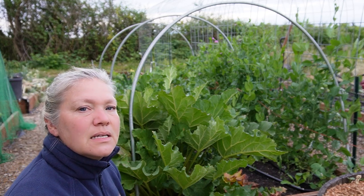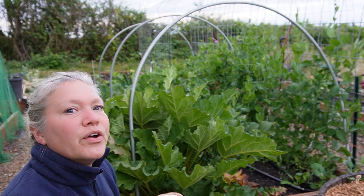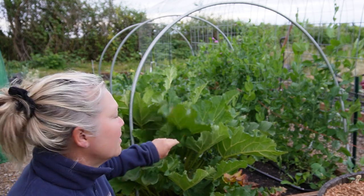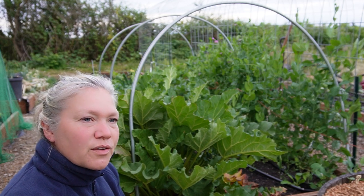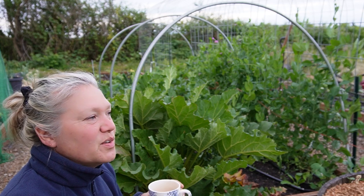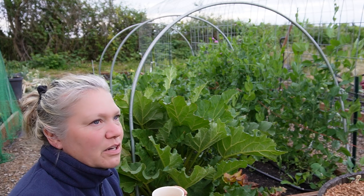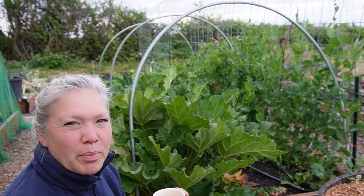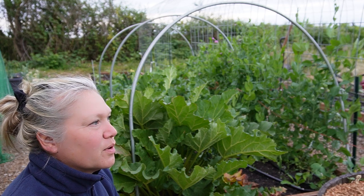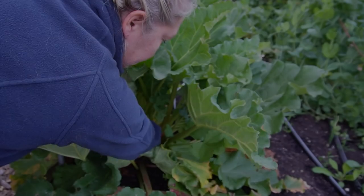So I'm gonna get these cleaned up and harvest what I can off of them. I think you're supposed to take only 1/3 of the plant off, but these are looking amazing. I love kind of that look of them as well, because it's kind of that, I don't know, Jurassic Park kind of vibe to it, kind of that tropical vibe to it. And I've always loved just adding in a little bit of tropical to the whole cottage garden feel or the potager garden.